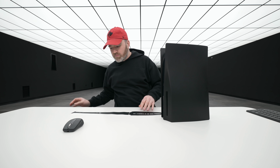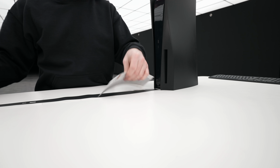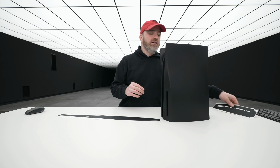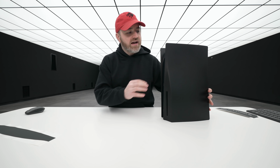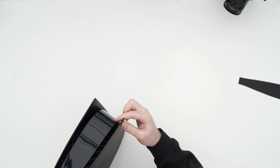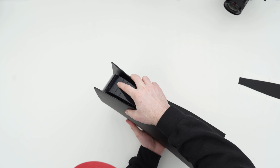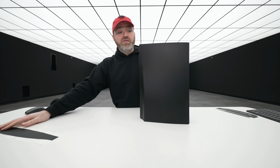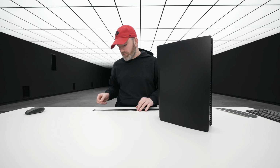Now this one comes in 2 pieces. So this piece is gonna go on the bottom and this piece will wrap around the entire interior. Now, one of the downsides of the glossy finish that's in there, you can see over here, I've already got some kind of smudges and fingerprints and things, and hopefully the matte finish hides that a little bit.